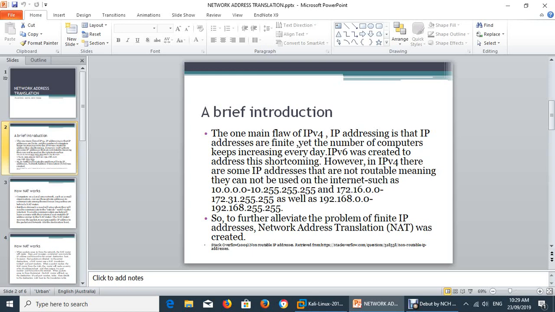So, to further alleviate the problem of finite IP addresses, network address translation was created.